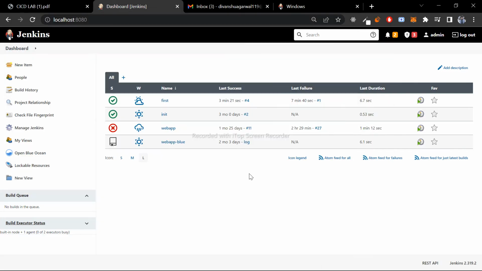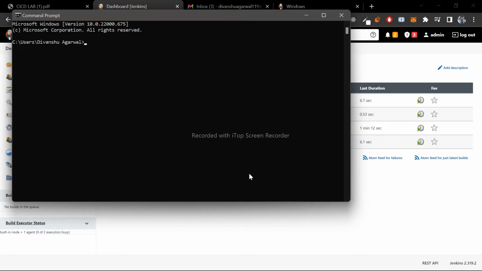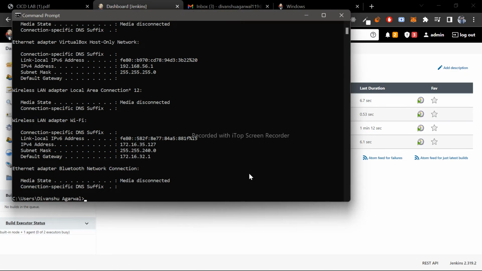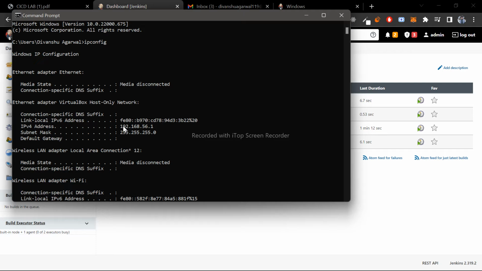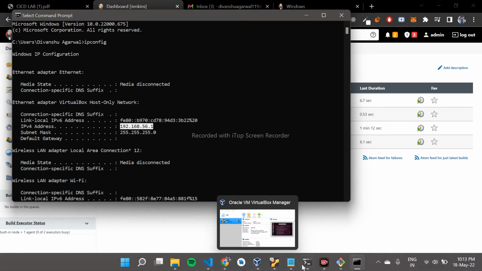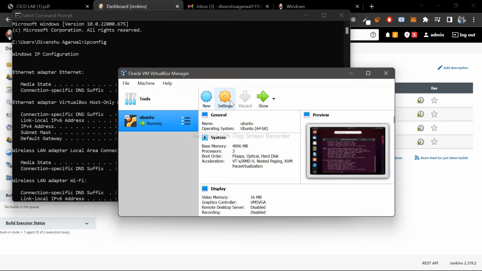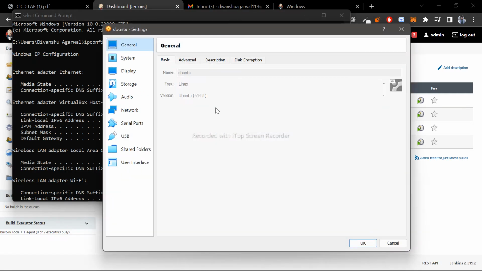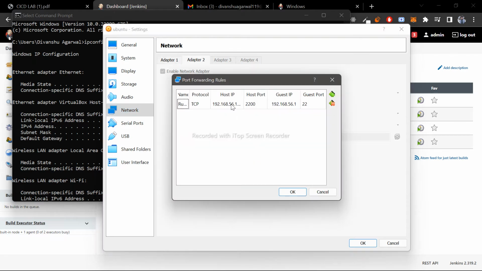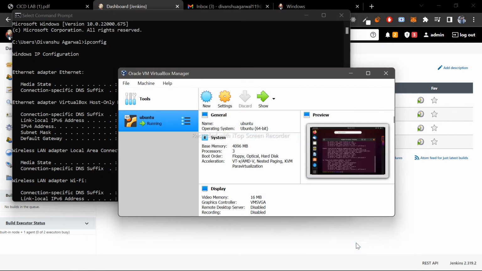Here I'll type ipconfig, and I can see that the IP address of my master is 192.168.56.1. So for the network settings that I described before, I have just put the IP addresses of my slave and master in the guest and host IP respectively.